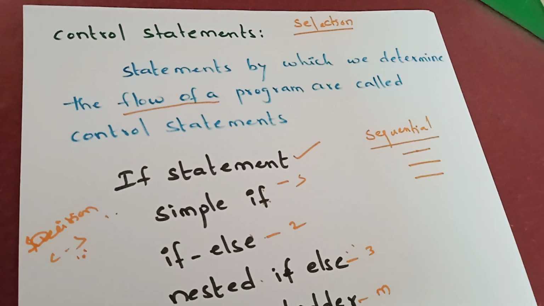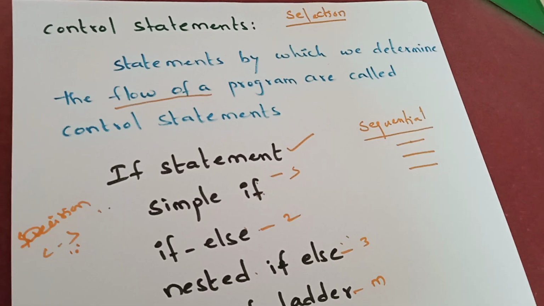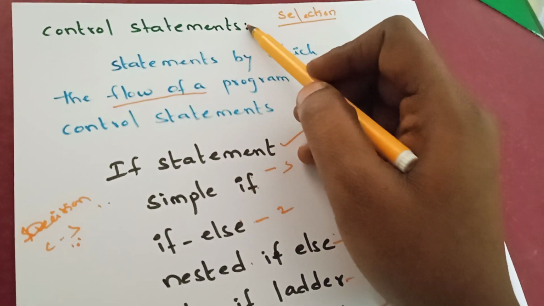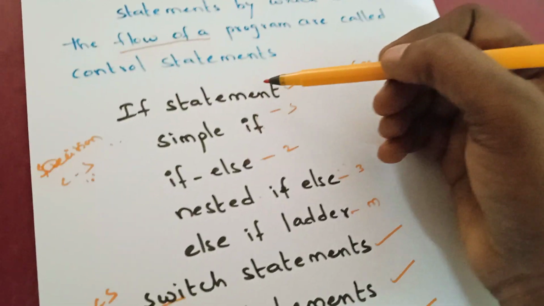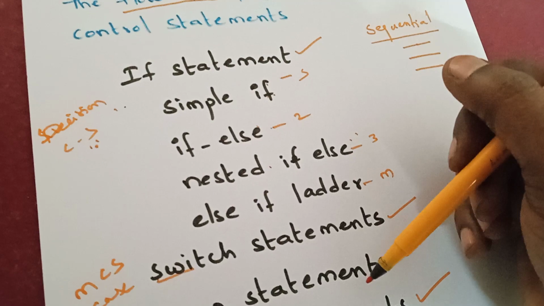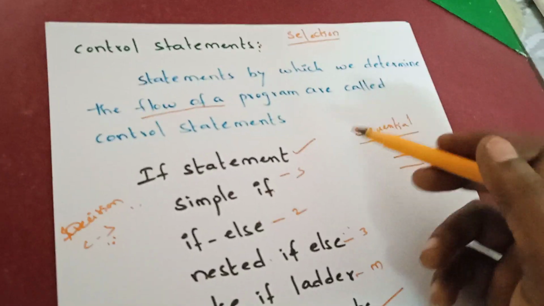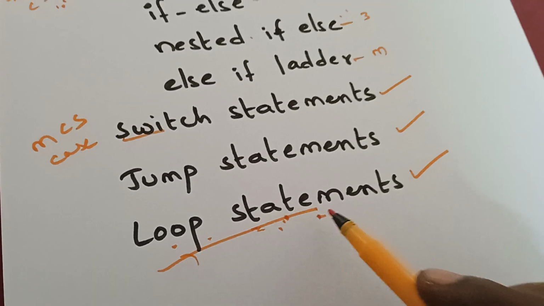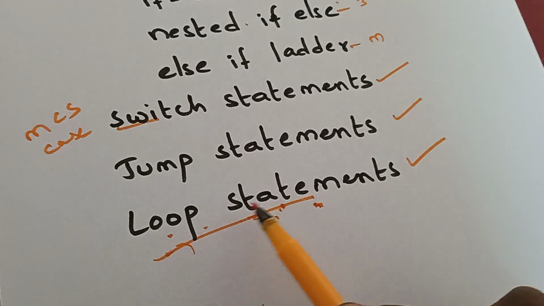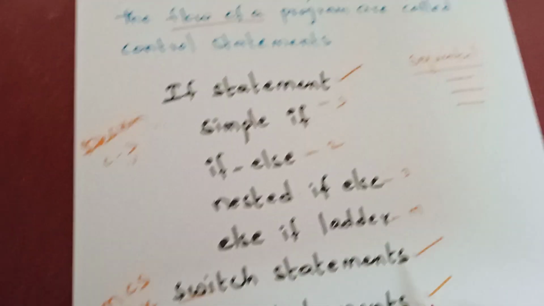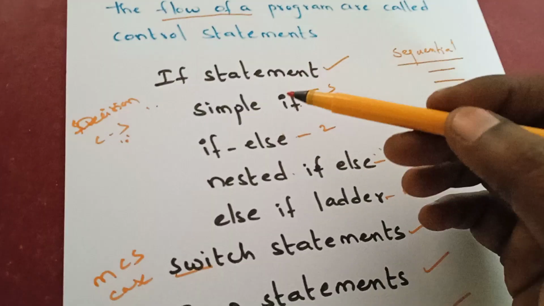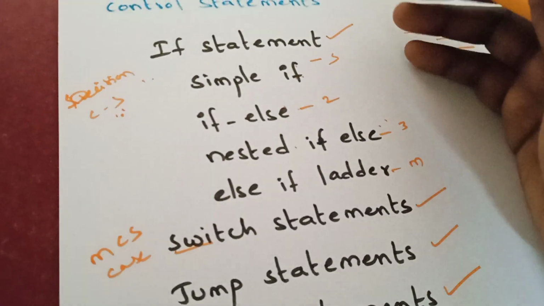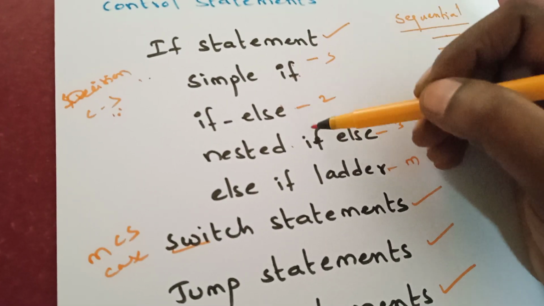From the examination point of view, you have to be very careful to understand the question first of all. If you are given a question on control statements, you can write the answer elaborately describing all of these. If the question is about conditional statements, then you write about the decision statements. If the question is only control statements, you can write everything. Now we'll discuss in the next video the syntaxes of these.